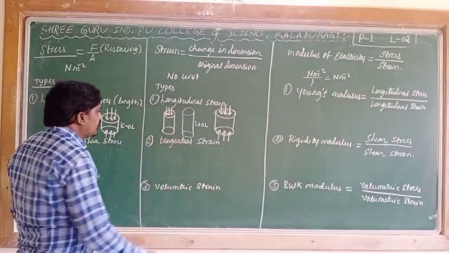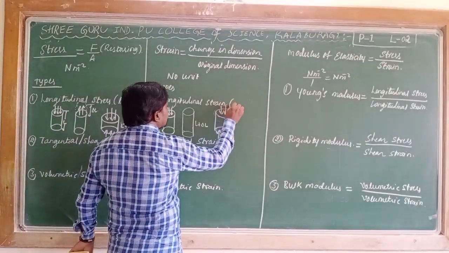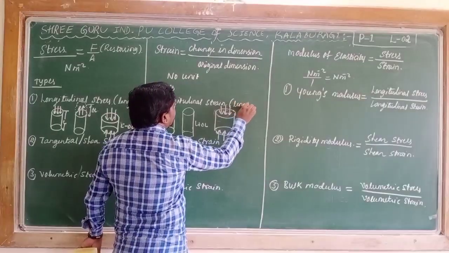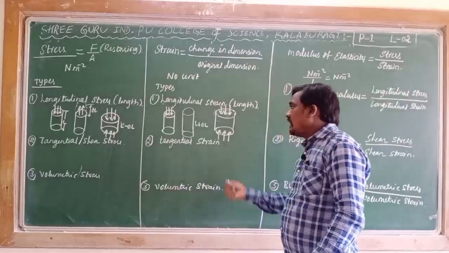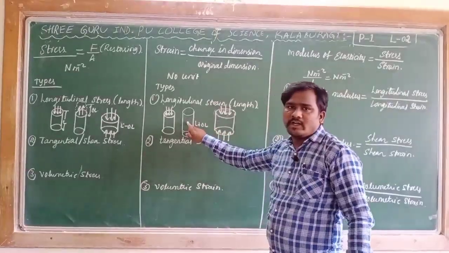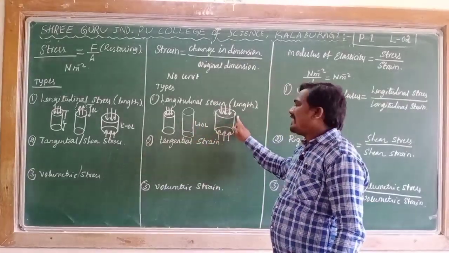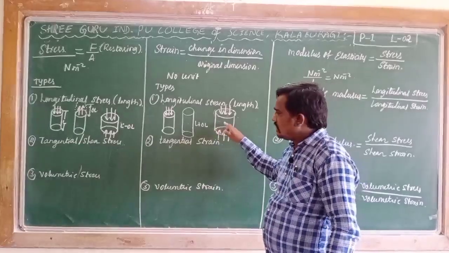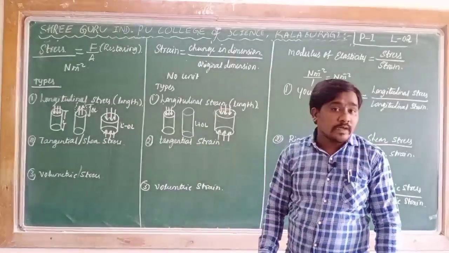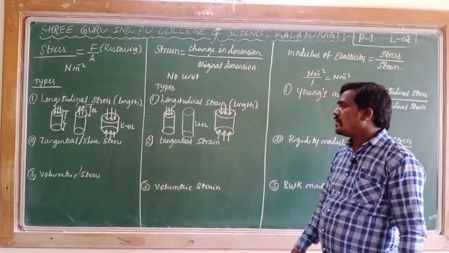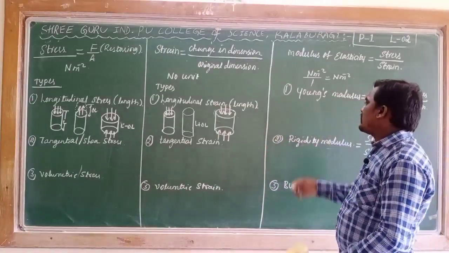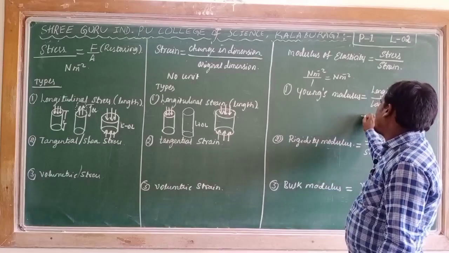Tensile, compressive. Here we discussed the length only, and we did not discuss the volume. Why? Because if the length increases, volume decreases; length decreases, volume increases. The volume of that particular solid body is not going to change, only the length property is going to change. This we discussed here in the modulus of elasticity.